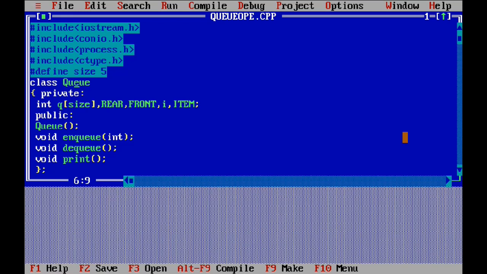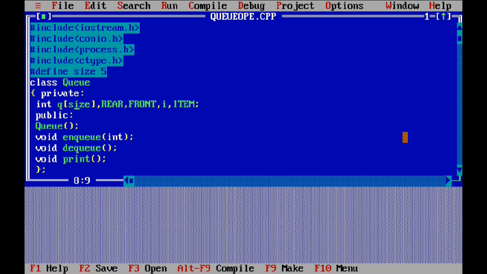So class is a keyword, queue is the name of the class, which is again an identifier name. After that, private is an access specifier which states that anything written in private cannot be accessed outside the class. They are accessible only to the member functions of the class.